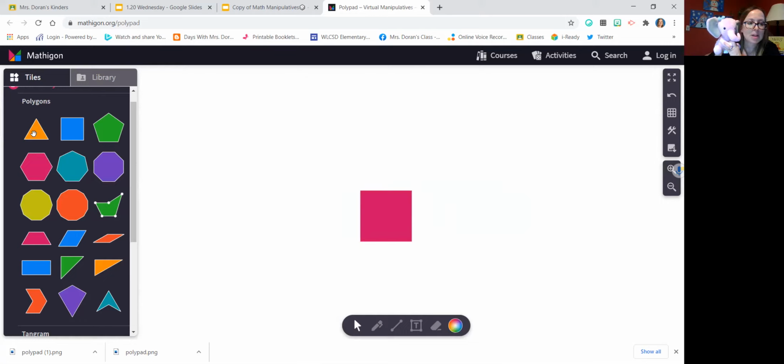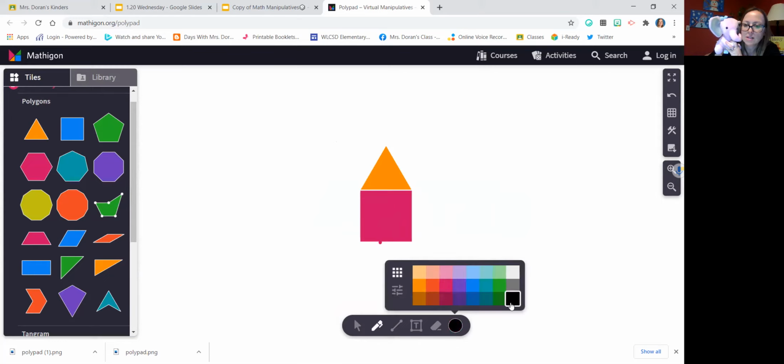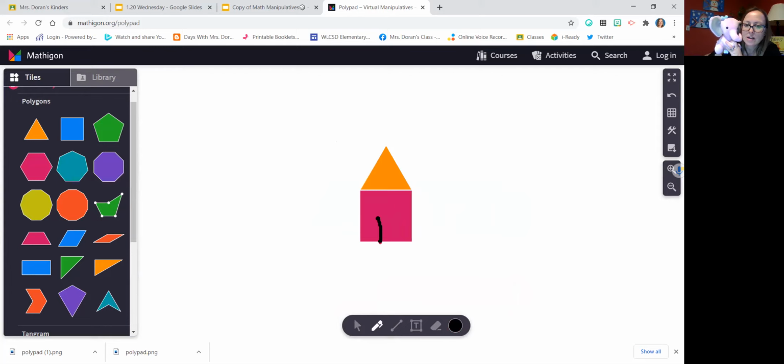And maybe I'm going to use one of these triangles on top of it. And down here there are some tools, so you could even do your own picture. You can click on that, and that will get straight lines. But if you wanted to just draw, you could click on the pen. I've got to change my color so that you can see it. See if you can figure out what I'm drawing a picture of. Can you figure it out? These shapes can draw pictures of things, can't they? And what did I draw? I drew a house. Isn't this fun?